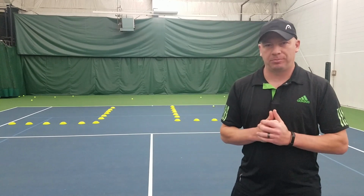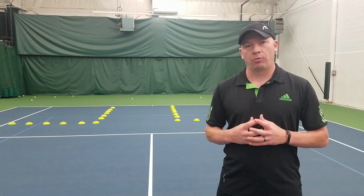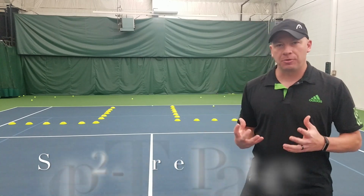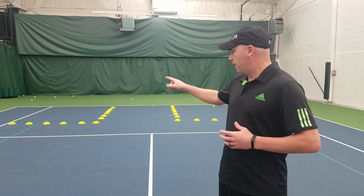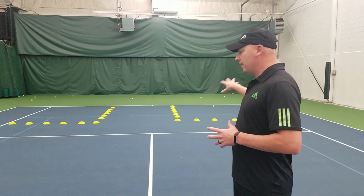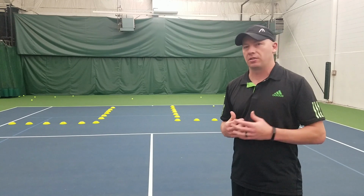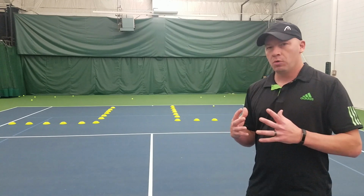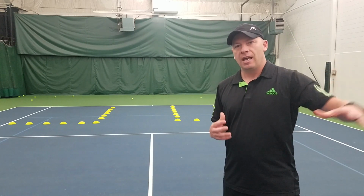Okay guys, we all know that hitting just standard drop-fed balls can be pretty boring. So now we're going to try to add a little bit more excitement to it, and we're going to start hitting those shots to targets. And you can create a little game with this if you wish, or you can just use it as a visual. What I set up is I set 2 targets, one to the forehand side, one to the backhand side. I got the backhand side slightly bigger since that's where most players will end up hitting their shots because of weaknesses of their opponent. And what you want to try to do is hit your different drop-fed balls that you just practiced and now try to get them within your target zones.